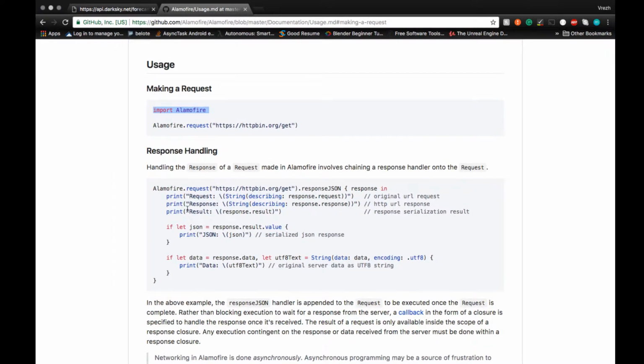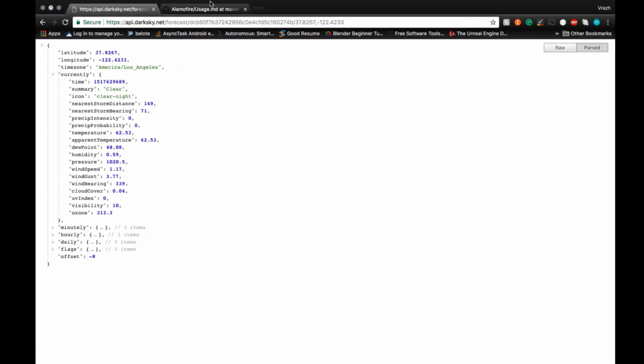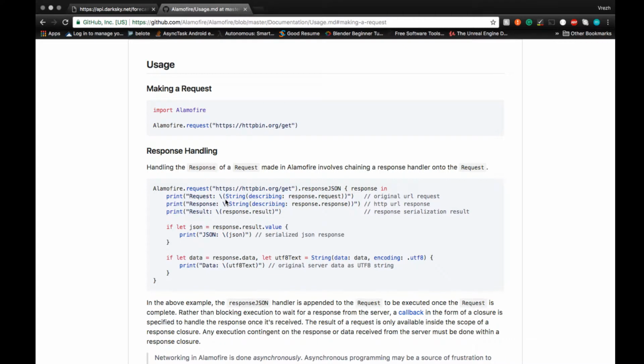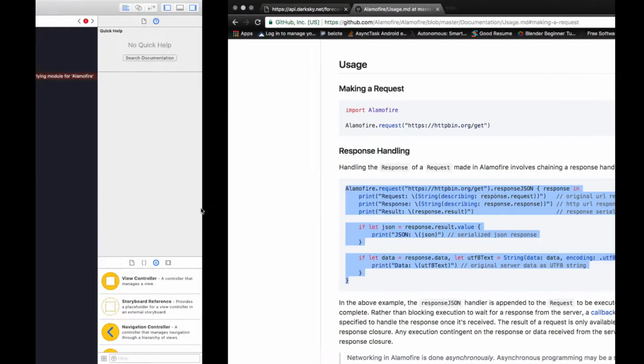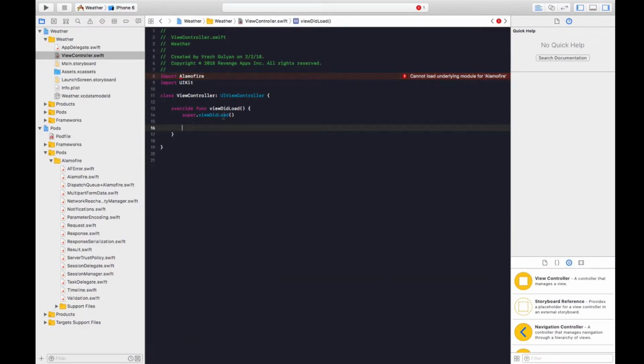And then how about we just do this? This is the most simple. This line right here is the most simple way to make a request, which would work, but we'd have to do extra work to deal with information. This is making a request and asking for a response in JSON. If you remember earlier, I mentioned that this is JSON. So this first example that I have is exactly what we need. If you just go ahead and copy the whole thing, toss it in here between these two main brackets, right under super.viewDidLoad.